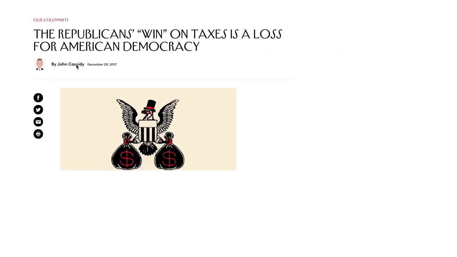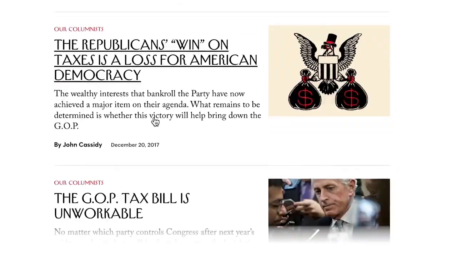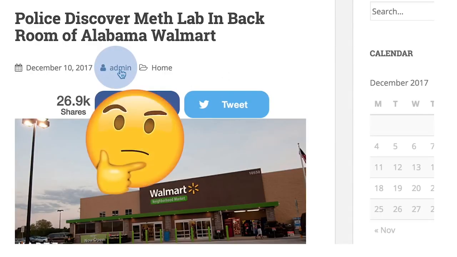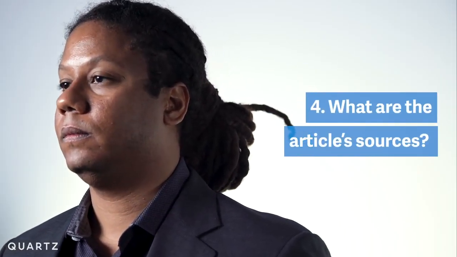I can look up the author of that article. I can see the other things that they've written. Is there an author of the article? Because that's an important tip in helping us figure out whether or not this piece of information is actually real and trustworthy. If I read something that says, scientists say that chocolate cake makes you smarter.